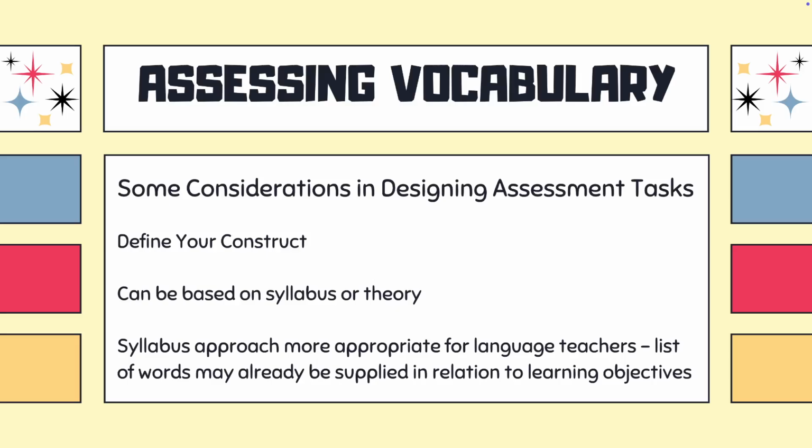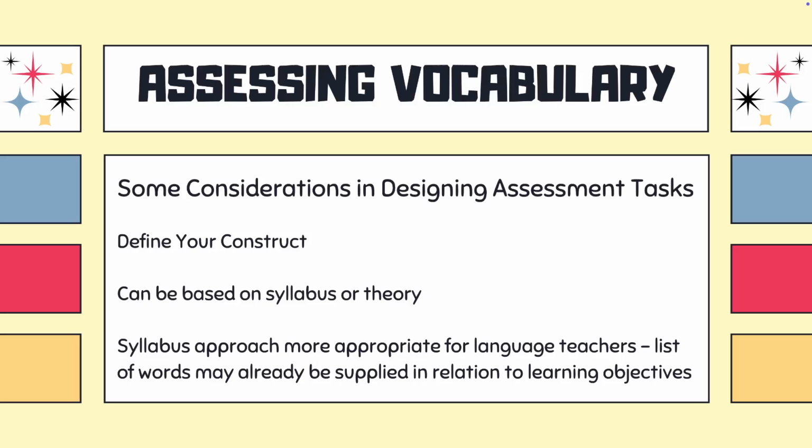Don't blindly just follow the syllabus that you're given. You should also have some theoretical knowledge of what vocabulary learning means so that you can make the best test possible. Now, the syllabus approach, of course, is more appropriate for language teachers, and your list of words may already be supplied in relation to learning objectives, and those come from the textbook.